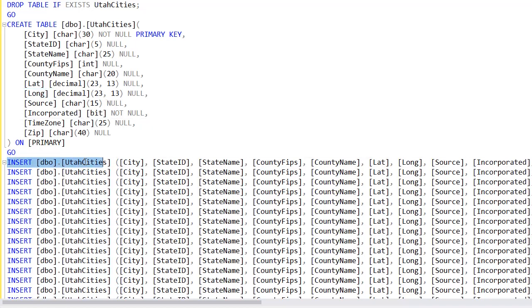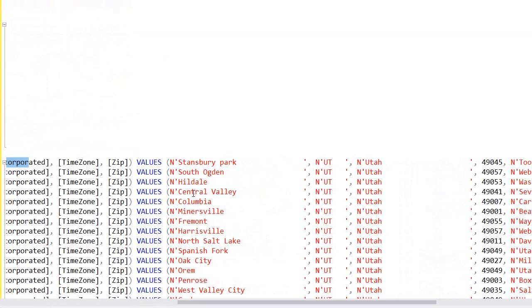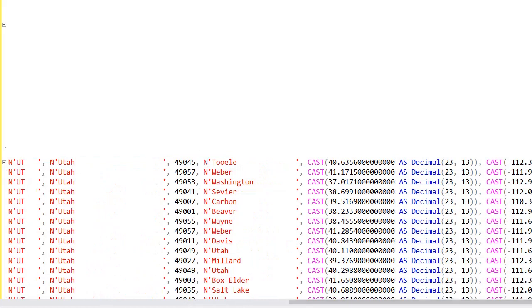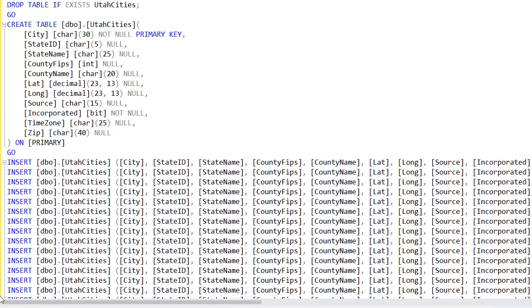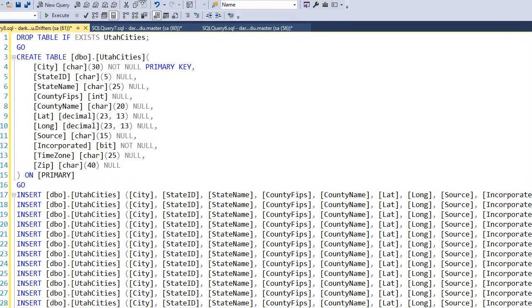Also, when we look at the insert statement, we'll have to scroll across, and we'll see in this instance we have Stansbury Park. That's a city in Utah. It's in a specific county. And we have latitude and longitude. So we have all of these cities. So let's scroll up and execute the query.